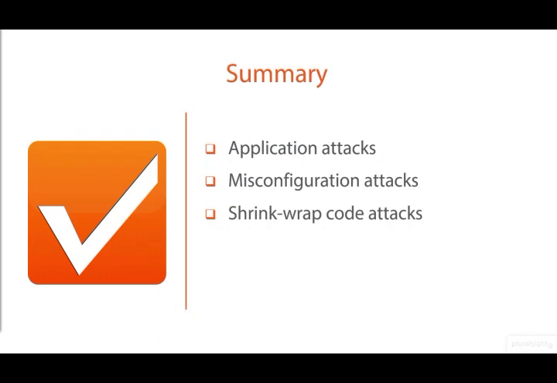We also talked about shrink wrap code attacks. Again, this is where developers are using code that they may have created or they've borrowed from somebody else. They may have bought it because it's pre-configured, and they don't review what's inside that code. Again, we should be reviewing that. There needs to be some best practices in place that anytime we're developing in-house applications or developers are bringing in any code from the outside, it needs to be thoroughly reviewed.